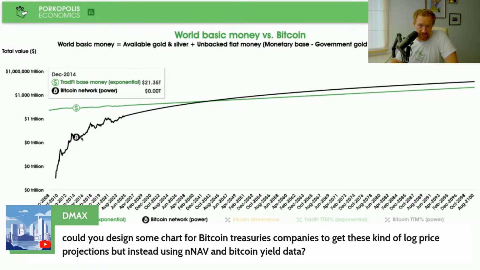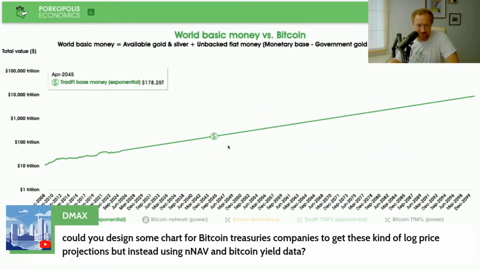By this projection, I think BTC will catch up, again, which is why I don't see anything like a hyper Bitcoinization coming. BTC I think will catch it in the year 2043. Early 2040s, right? Could be late 2030s, whatever. But since Bitcoin grows in this nice, beautiful, sustainable power curve, and since the rest of the world in TradFi, including stocks, bonds, government debt, it doesn't matter, is always going to be on this straight line on log scale.